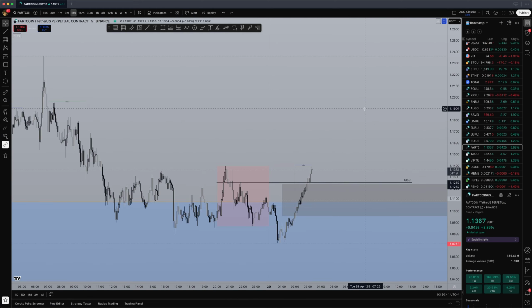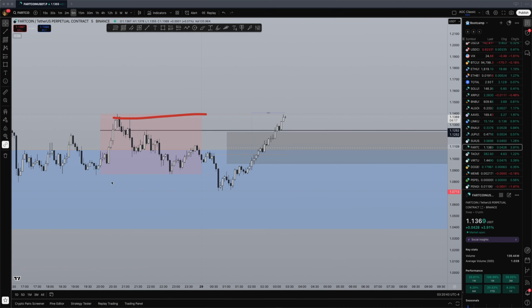For those of you who understand how AMD works, you have Asia that usually acts as accumulation. London tends to manipulate one side of the Asia low or high. And then if you also pair this with your understanding of the higher time frame bias, in this case, daily bias, as well as anything higher, then that is going to be manipulation with clear room for New York to distribute towards the upside for the rest of the day.